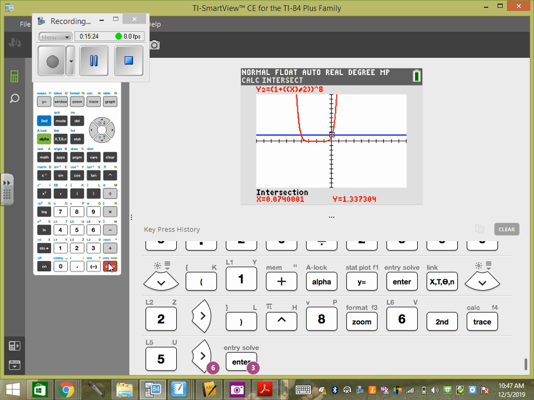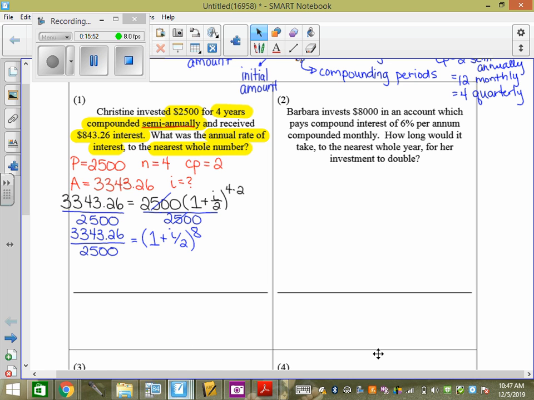So we always take the X answer, correct? And if they asked us what we were doing to do this, we'd say we go second trace 5, enter, enter, enter, and then our solution is the value of X, correct? Because if I just say second trace 5, math, enter, enter, and then I have my answer, you actually have two answers. Which one is it? Remember, if I can say who, what, when, where, how when you're answering things, you have not answered it fully. So it's going to be 0.074. So that's where we're headed. i equals 0.074. So at least I know that's where I need to get to.